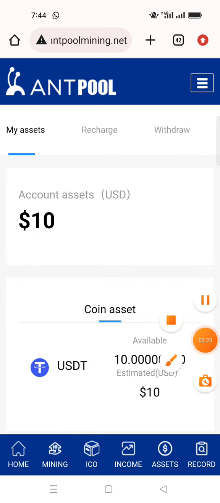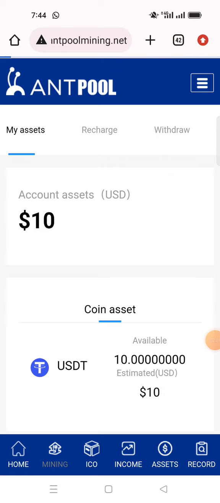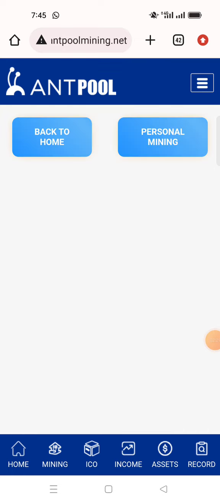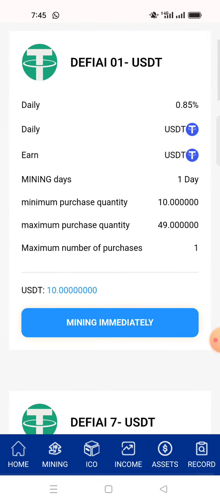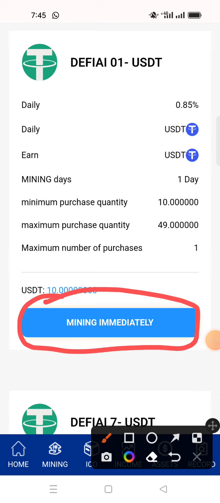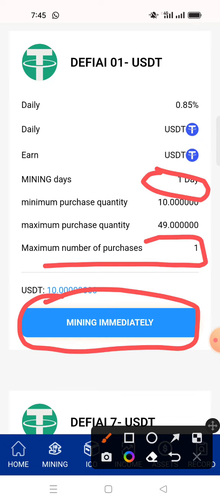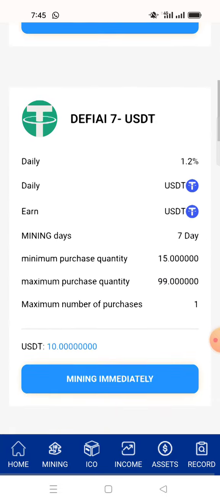I can come and click on mining. Click on mining, and it will take me to the next page of mining. I will come here and click on mine immediately. You see, I'm purchasing mining power of 1, and it's for 1 day share. If you want a bigger mining period, you can actually buy more.